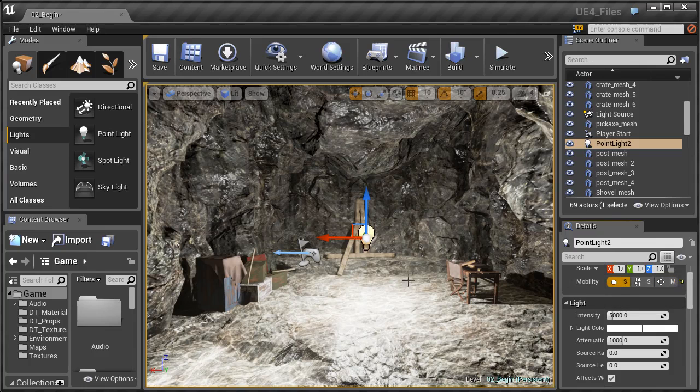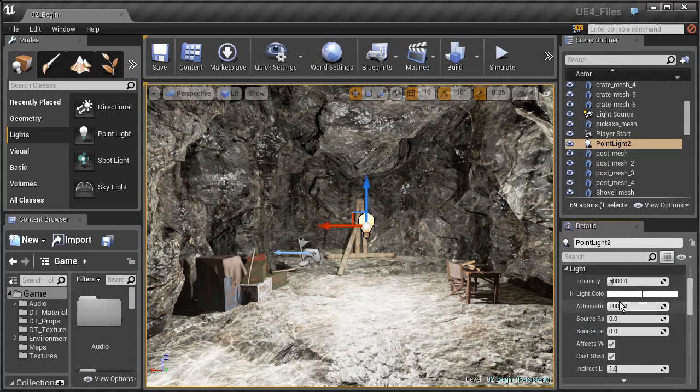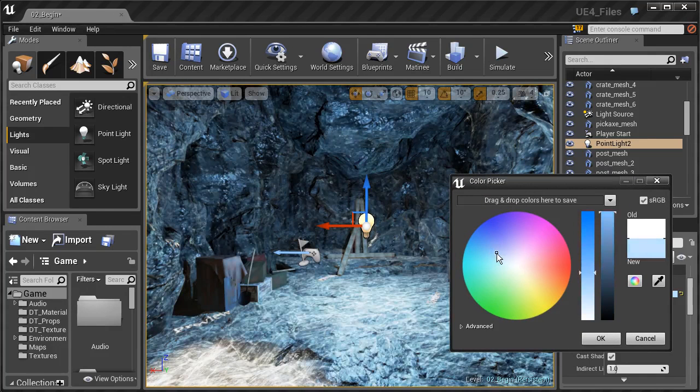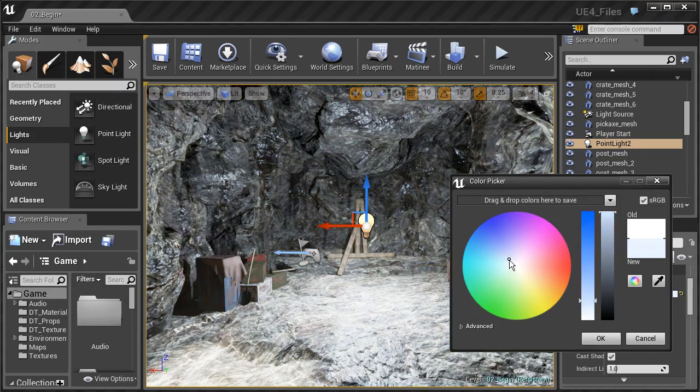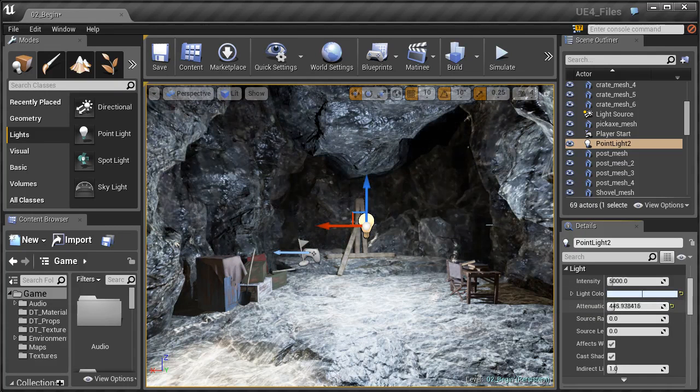So in this case, if I was creating a light just to kind of set a mood, I would make sure that it's a static light. Okay, might come in and adjust maybe its color. So let's say that I wanted this to be a little bit more of a cold type of cave. I want to stay close to white, but I want to put a little bit of a blue hint in there. Okay, and see how that kind of changes up the way that looks. Okay, you can adjust your attenuation, and so the attenuation is how far this light can affect the scene.